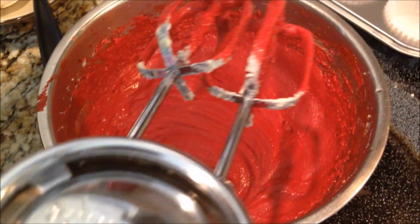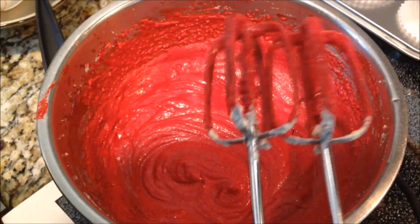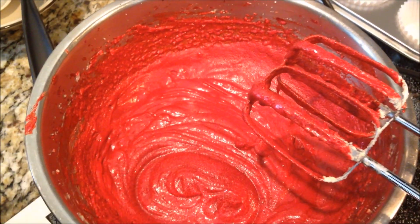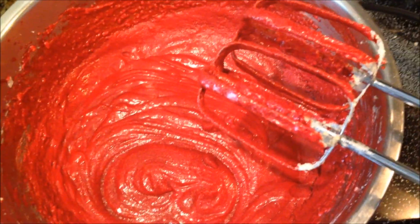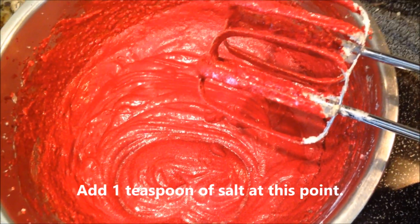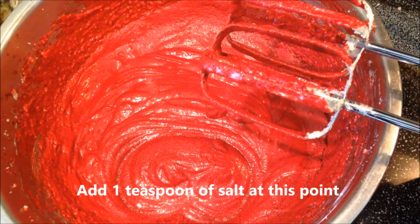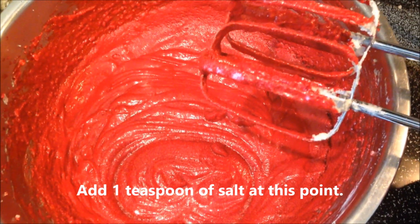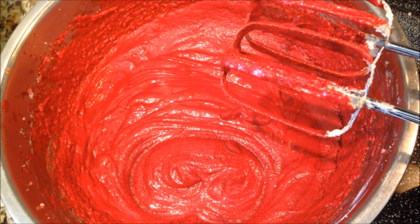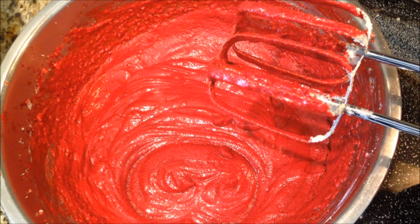All right, we got the food coloring well incorporated into that. Now on to the next step. Now you want to add your flour and buttermilk to your batter, alternating between flour and buttermilk. Do not add all flour and then all the buttermilk. I promise you, your cupcakes will not be as fluffy as you want them to be.